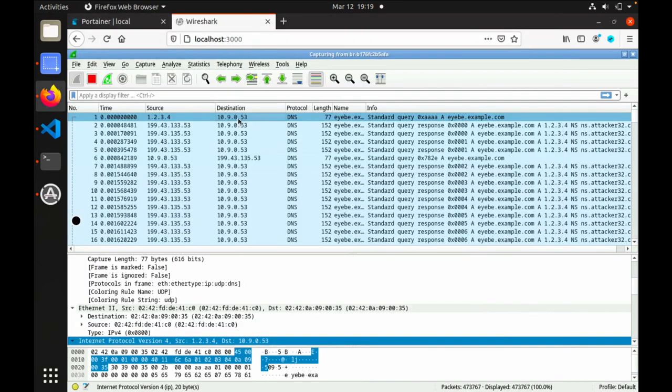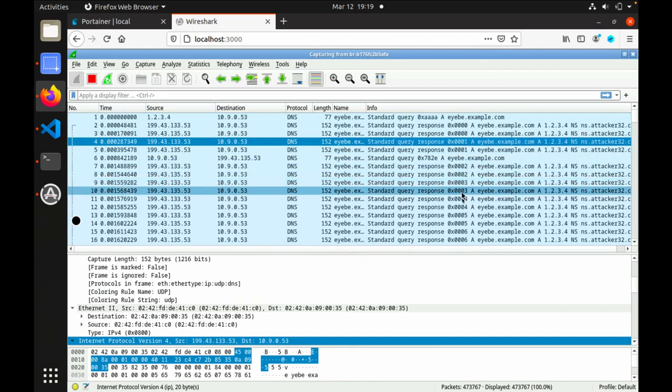Starting from here, the attacker first queries the DNS for a non-existing subdomain of example.com. Since the mapping between the domain name and the IP address is a miss, the DNS will query the name server of example.com. And while the DNS is waiting for the response, the attacker will constantly try to brute force the transaction ID to the local DNS server. So we see here the transaction ID is actually incrementing.